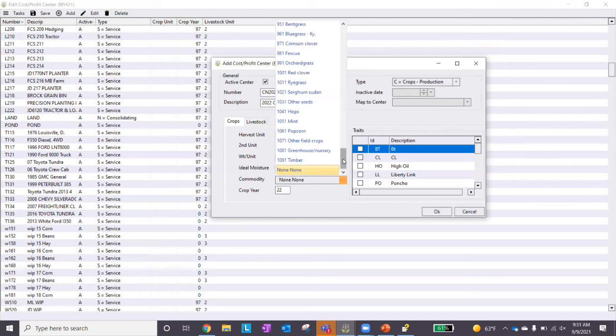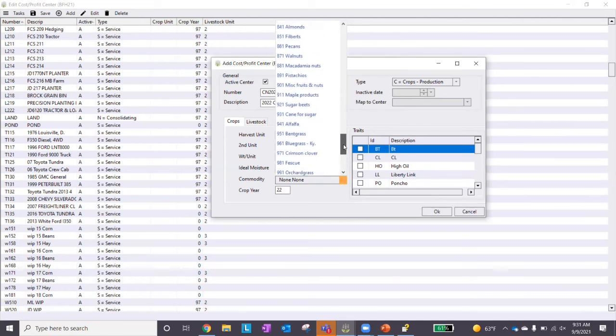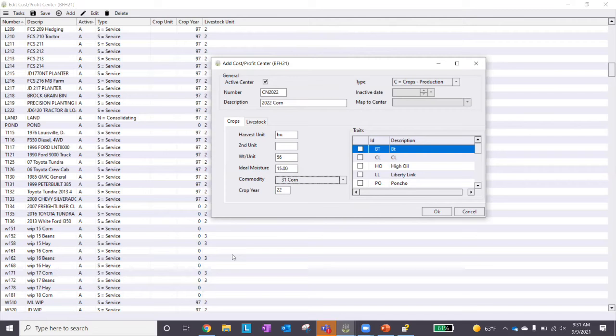This is just a reporting function for most intents and purposes, but I would go ahead and just pick my 31 corn up here as well. I have my crop year 22. This one is set up for traits. Not many people use these traits, but you can just know that there is a setup for traits, and then you can pick if it was like a Liberty Link or, you know, BT, anything like that.